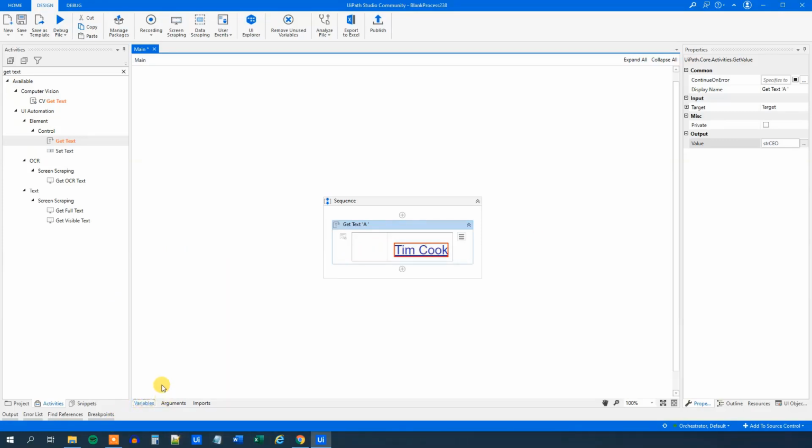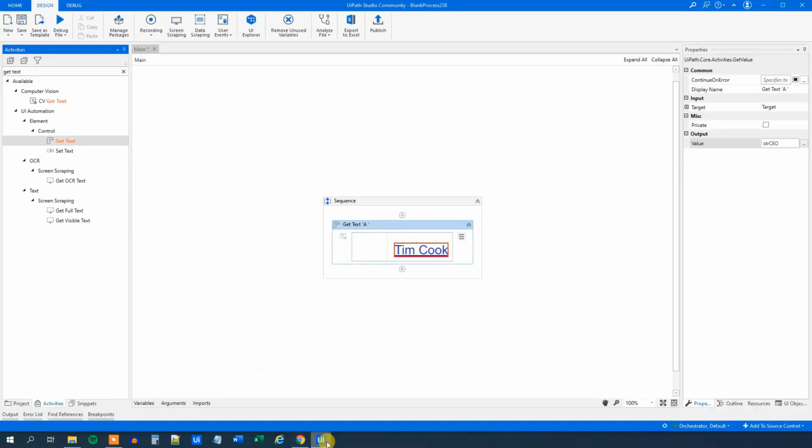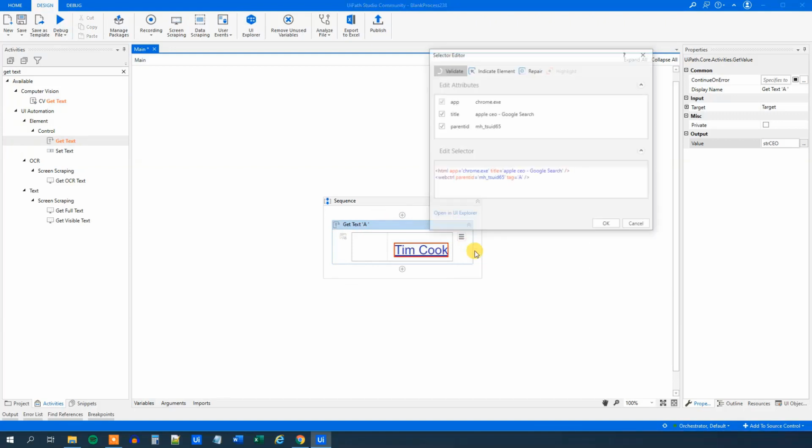However, say that we will search for the Google CEO. You can see that this changes. Then we can go down to this get text, and this get text won't work, because if we click edit the selector, you can see that it is red. And what could be wrong? Well, we can see that when we created our selector, the Apple CEO is here. And then this number could be a problem. So we made a static selector, and we will now see how we can make a dynamic selector.